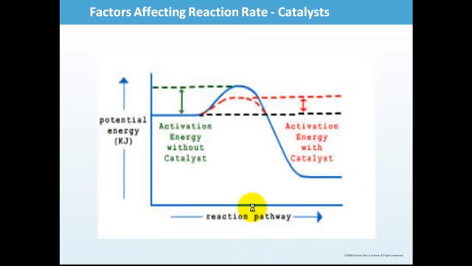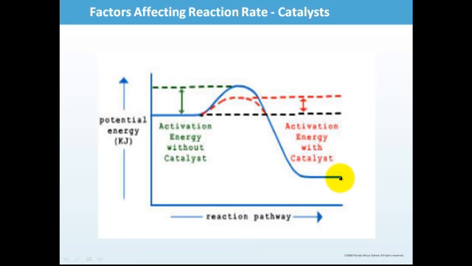Now going back to assignment 6.2, I believe it is, with the exo and endothermic reactions, we also want to just mention here how you would see a catalyst on a potential energy diagram. Remember in 6.02 we had the reaction pathway and potential energy on the y-axis. And for a normal reaction, we have to increase the energy to get to the activation energy. And then remember, from there, it proceeds on its own to the products.